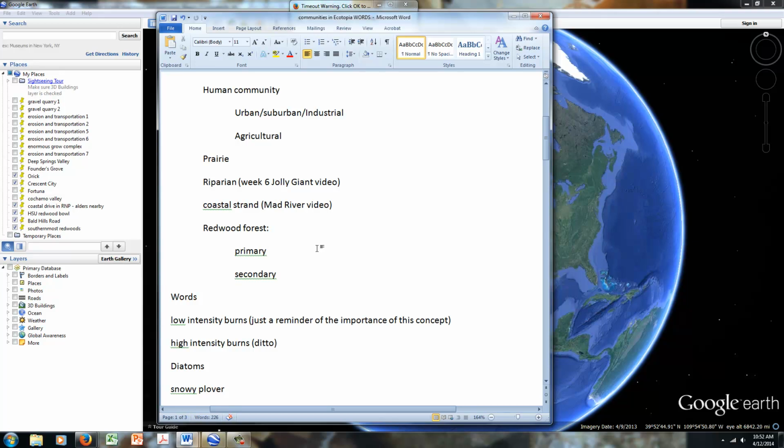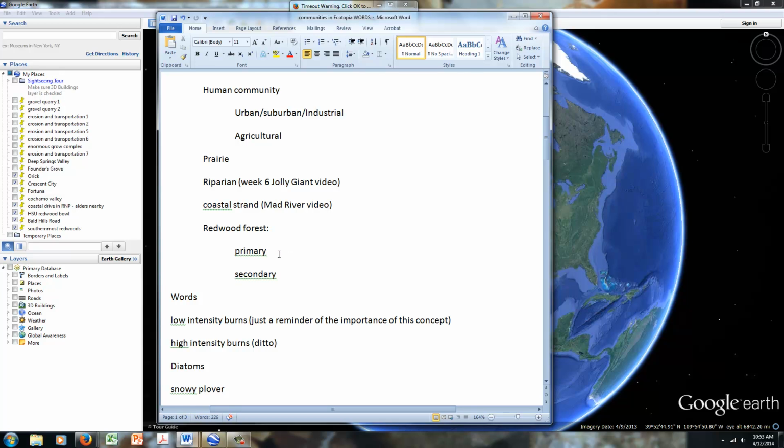So that's fine, because what you guys are going to do is rather than study this from a deeply scientific point of view, you are going to study it from a deeply personal point of view. You are going to go to a primary redwood forest. You're going to go into it for an assignment. You're going to hike in it. You're going to journal and photograph it. That's for those of you who live in redwood country. For those of you who are not in redwood country, you will be contacting me by email for an alternative assignment.